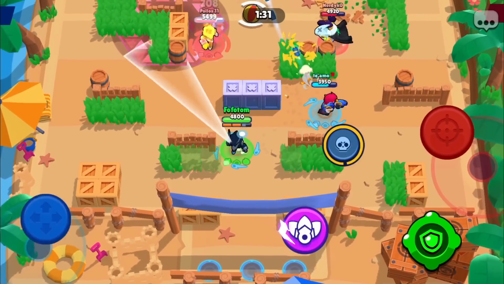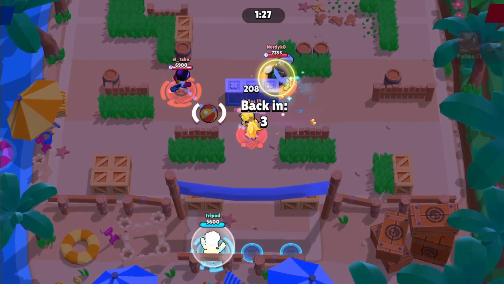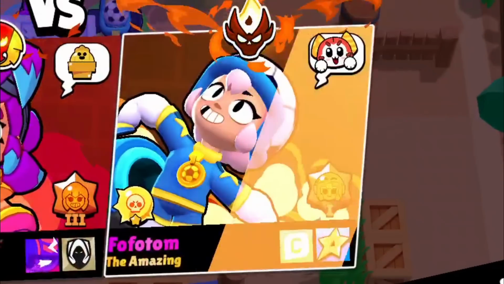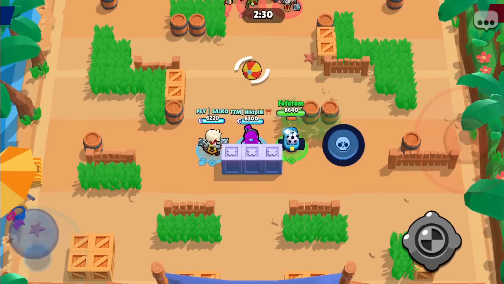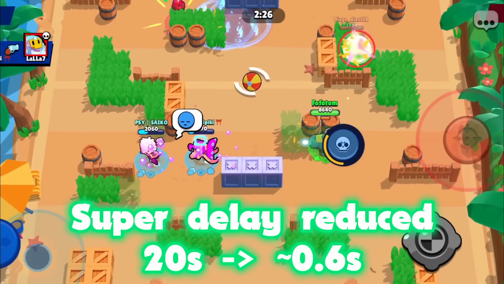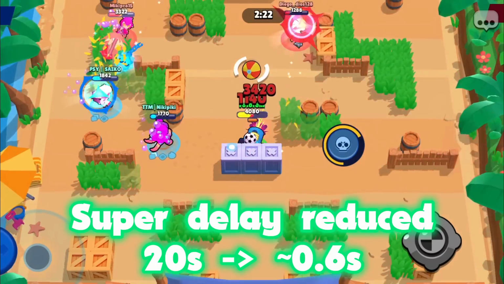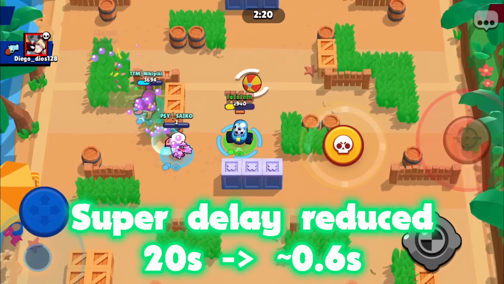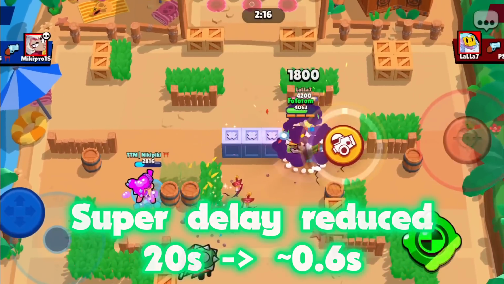So I am really glad to see this change, and honestly, I wish there were more brawlers with anti-heal mechanics. Next on the list we have Bonnie, and now the time to get your super back when you're in human form was reduced from like 20 seconds to like what, 0.6 seconds or something like that. Like, it's stupidly fast. But the point is, you get the super essentially instantaneously while you're in baby form.